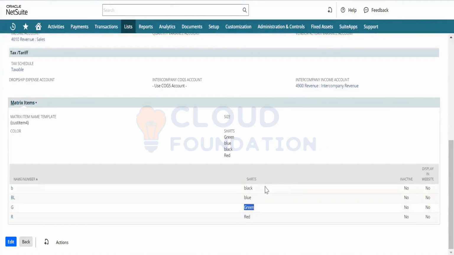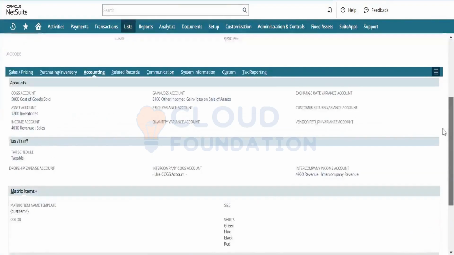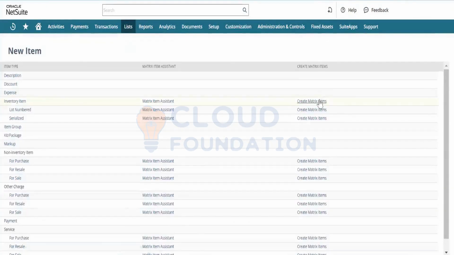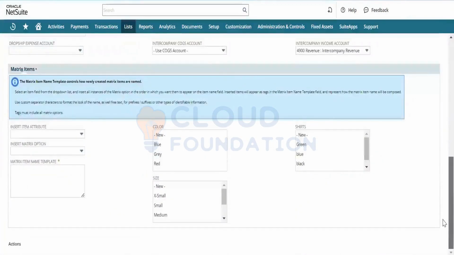Like under the black, again, you can create black XL, black L, black S, black M. All these things can be created with different items on this matrix thing. Any questions on that? So you can create your own list of matrix.